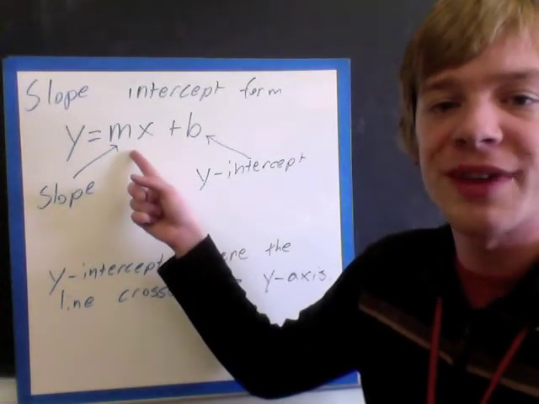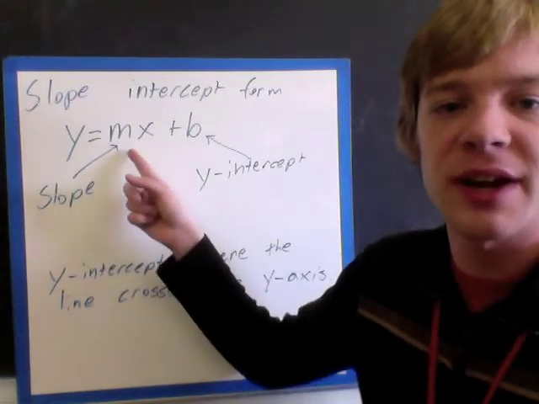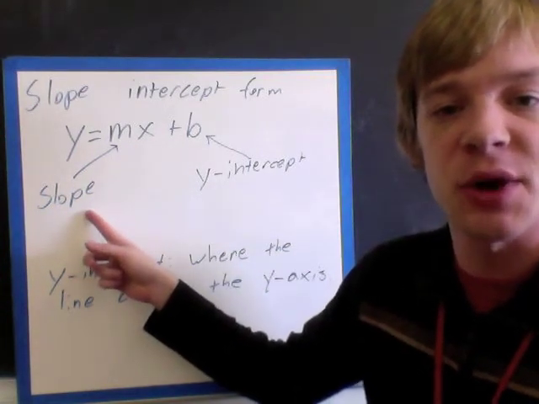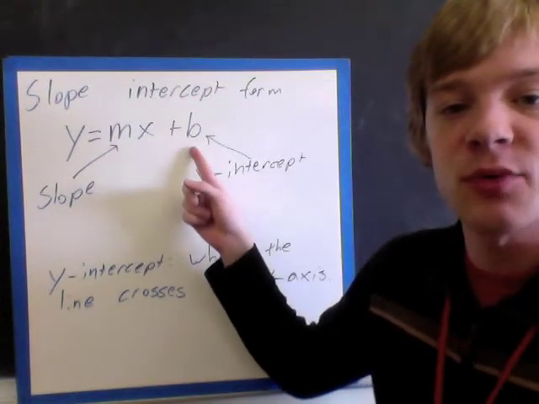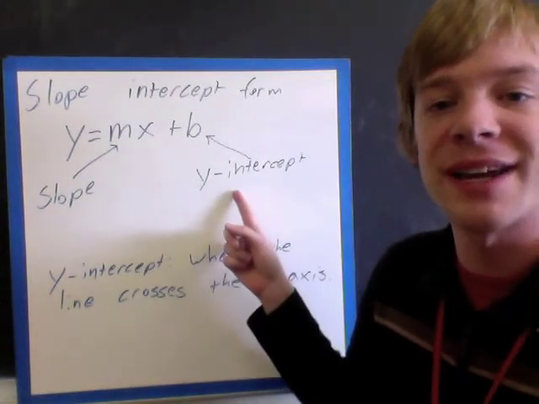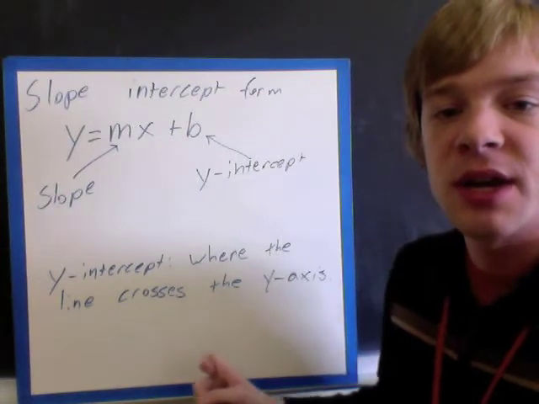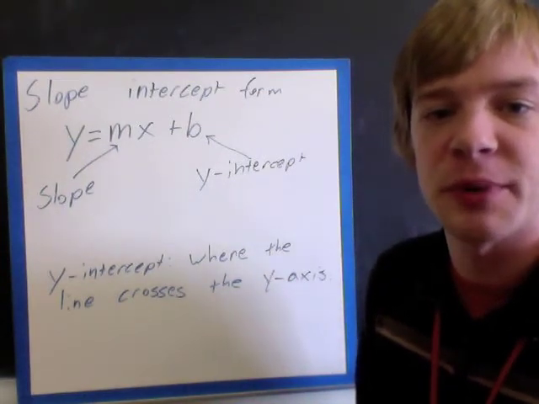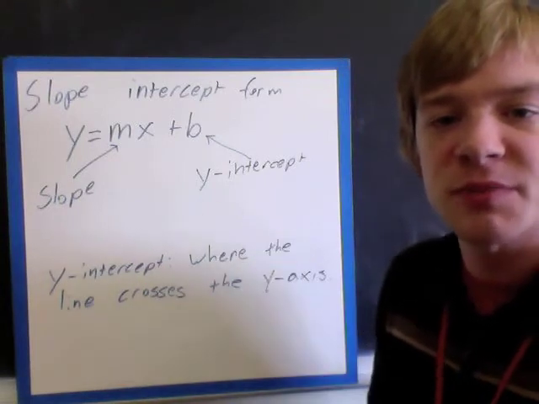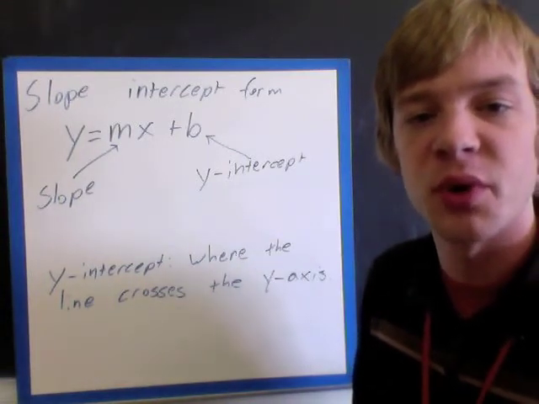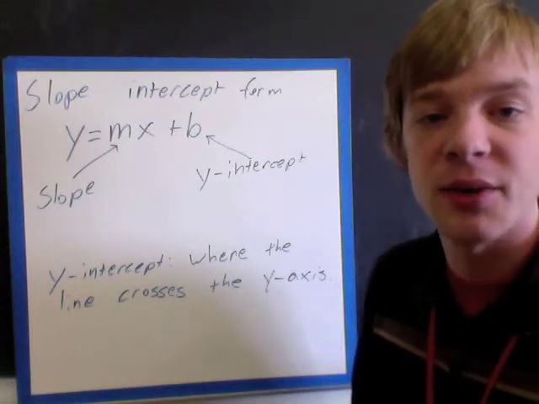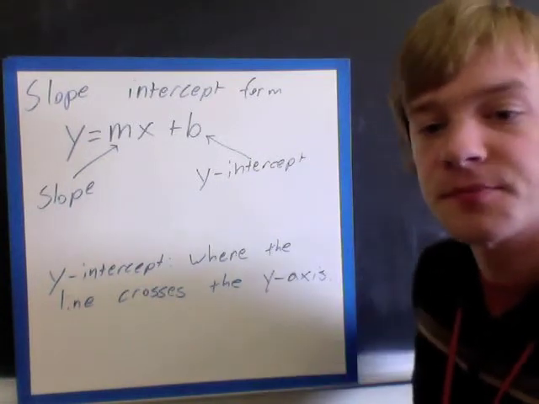Before, we were told that m is our slope. Well, we've got m in our equation here, and that is still representing slope. Now, b back here represents what we call the y-intercept, and the y-intercept is where the line crosses the y-axis, and I'll show you what I mean in just a moment. But y equals mx plus b, as I said, is one of the most important equations you will see because it's extremely common, and we're going to be seeing it a lot.